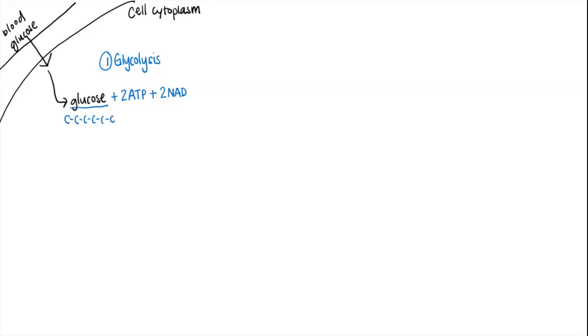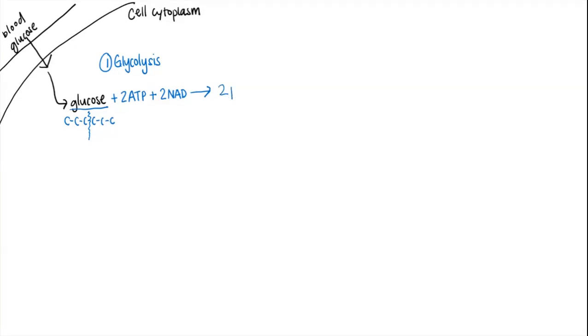In glycolysis, what's going to happen is that we are going to split the glucose into 2. And that's actually what the word glycolysis means. Lysis, right here, lyse, remember, means to break. And then the glyco in the beginning stands for the glucose. So glycolysis is literally breaking glucose in half. So what we're going to end up with is 2 pyruvic acid molecules. Each one is going to be 3 carbons.